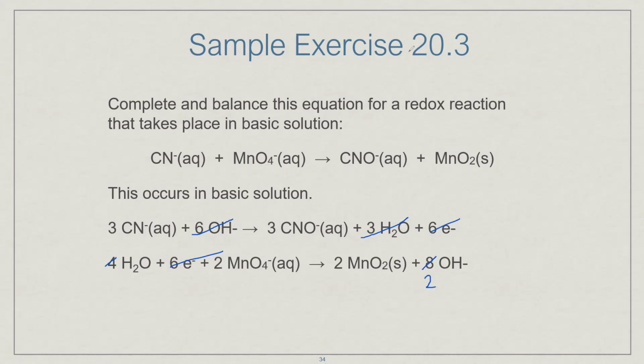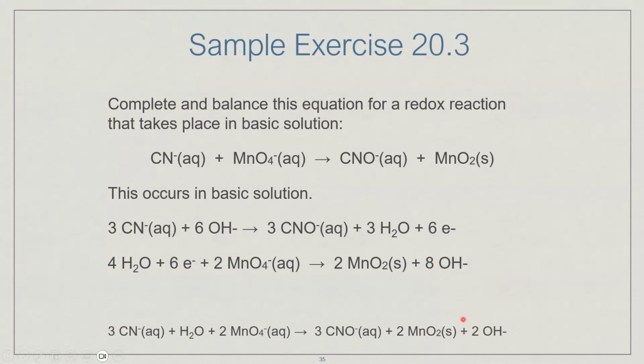So when we go to the actual balanced full equation there, what we're going to see is just going to be accounting for those substances that we have on both sides. And like I said, we're just going to wind up with 1 water on the left because we had 4 versus 3. And then we're going to have 2 hydroxides on the right because we had 8 versus 6 there. So we still were able to cancel some of them, but because we have an imbalance, we're still going to wind up with some of those substances on one side of our reaction.